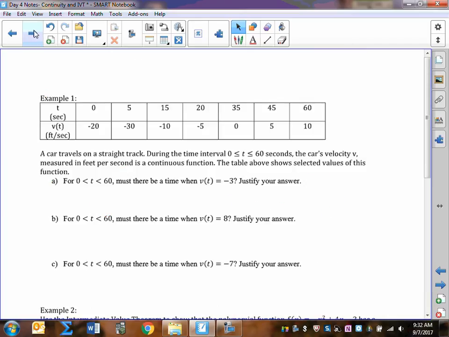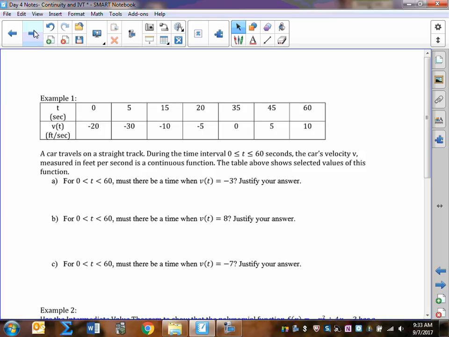So for example 1, and this is a typical type of AP question of the way that they might ask you something about the average. They're not going to tell you to use intermediate value theorem. They need to know that you remember it and understand when you can apply it. Remember, for IVT, it needs to be continuous, and our endpoints need to not be the same. And so if we can determine a certain y value in between the y values we have, then we know that there is an x value that is associated.